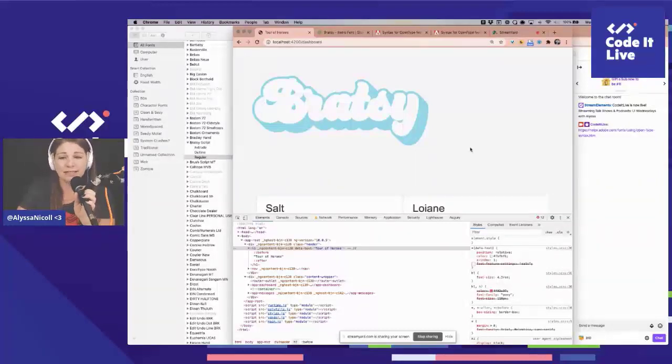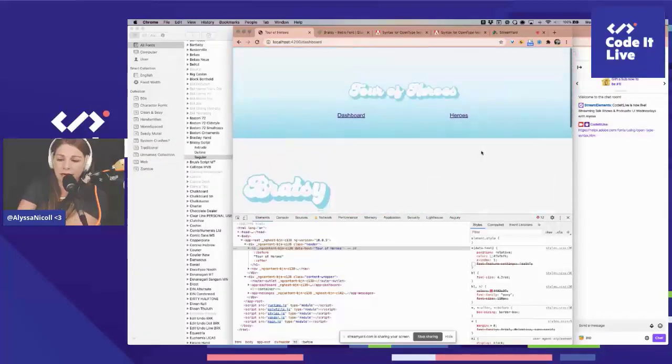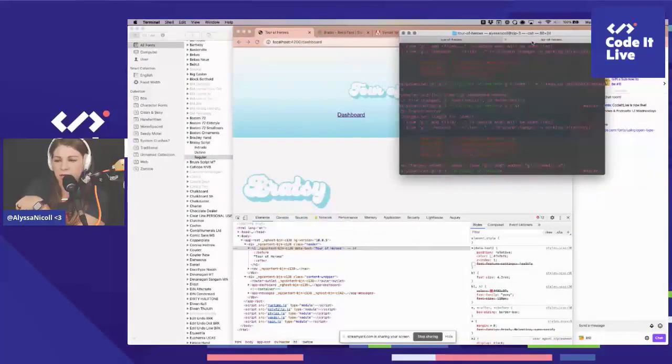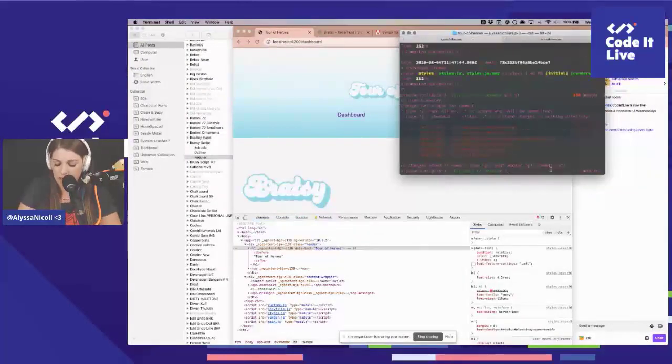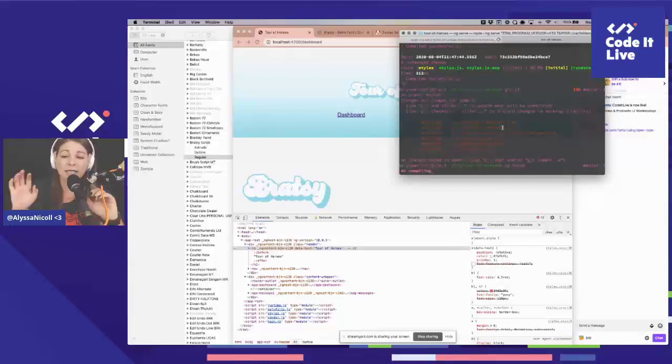So anyways, this was a huge revelation to me. Let me double check and make sure. That's what I thought. If we refresh, we won't see anything because my server is not running. And as you can see, I have quite a few uncommitted changes, but this was just me cleaning up the header font, and I'm not quite to a happy spot with it yet, so I'm not going to commit.